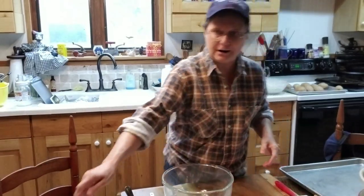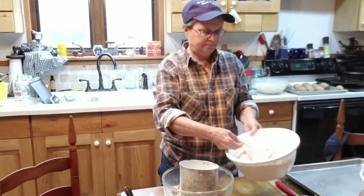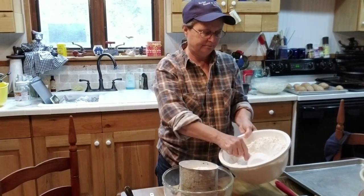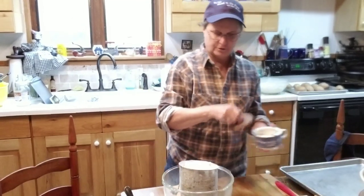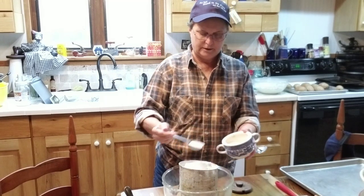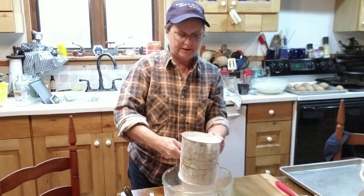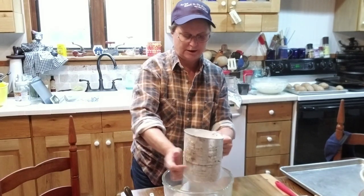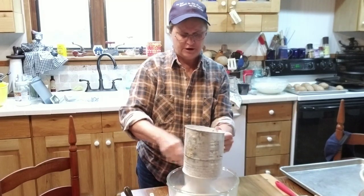Next, we take our flour. We take 5 cups of sifted flour. And this is self-rising. So, 5 cups of self-rising flour, 2 tablespoons of sugar. Put that in with the flour to sift it in case there's any lumps in the sugar. Sift that right out. This is a really fine flour. I normally use White Lily for almost everything. This flour came in a 25-pound sack I got at Sam's because I use a lot of self-rising flour these days.